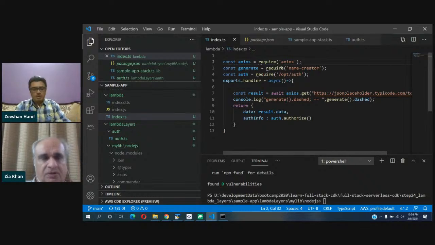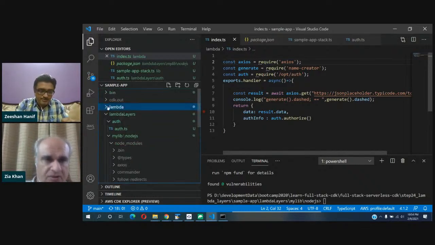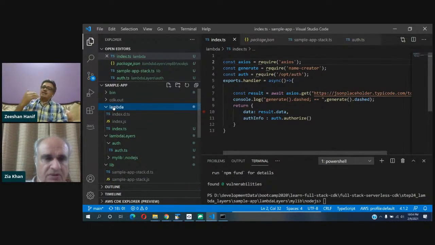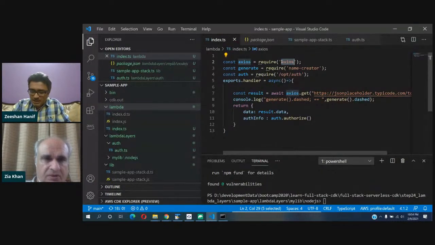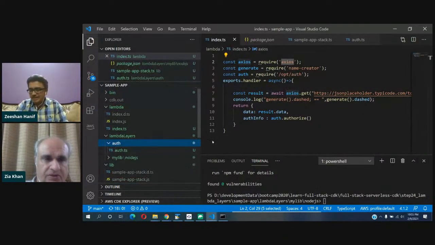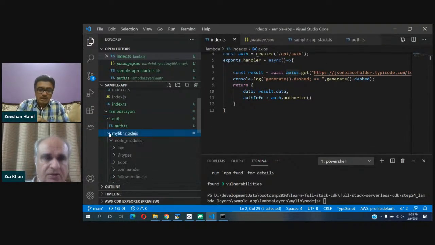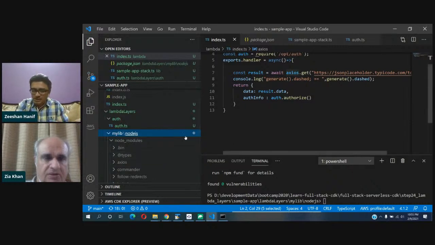What you need to understand is that this whole mylib nodejs folder will be part of your Lambda environment. It's like your local node modules, and it has Axios. That's why you can call it the way we call a standard npm library. But your own folder, your own JavaScript files, which you have put in the separate Lambda layers, are not part of npm. They will not be inside something like node modules.